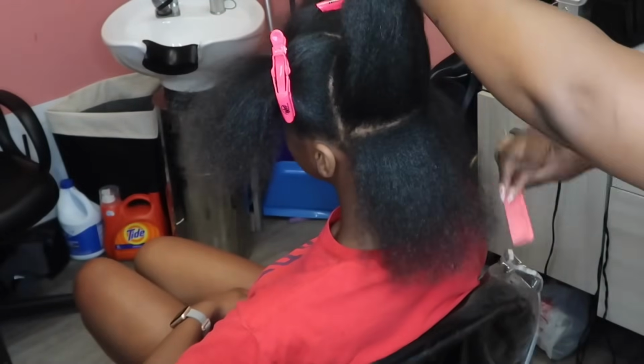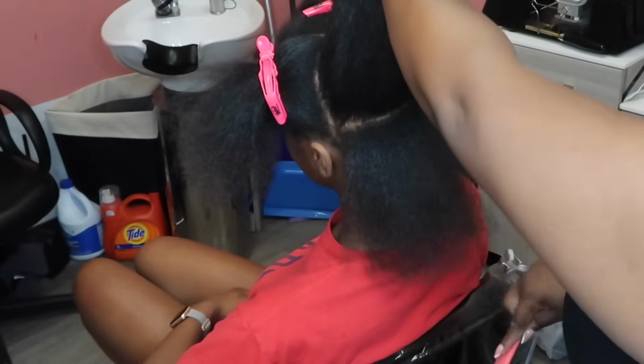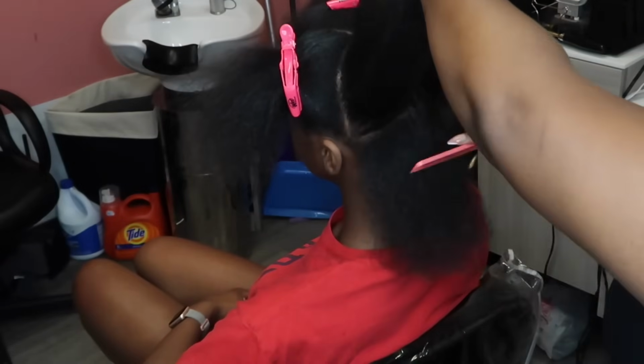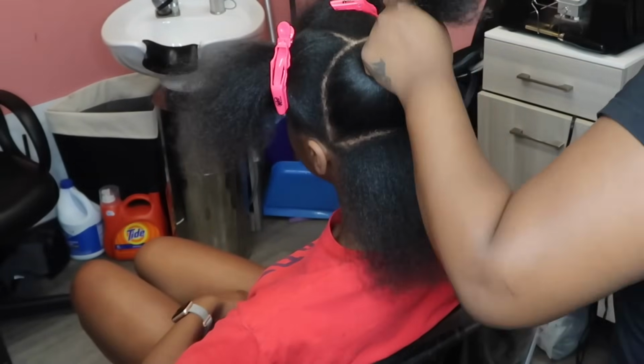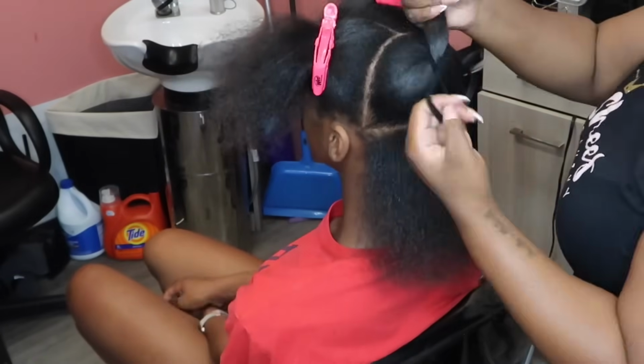When doing this part, you do want to make sure that that bottom row is directly at the top of that ear. You do not want to be too far down because then it's going to throw off the row. So just make sure when you do that, you go back and check it. Make sure it's straight and it's right at the top of that ear.